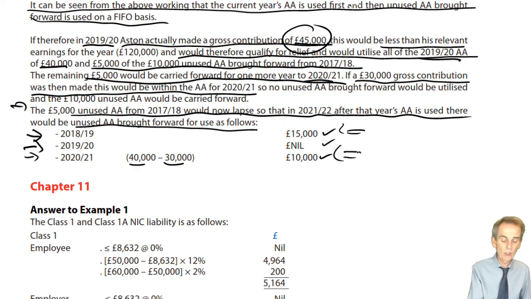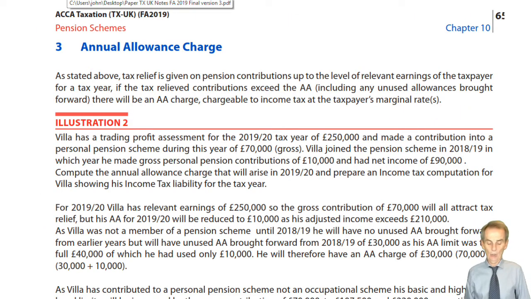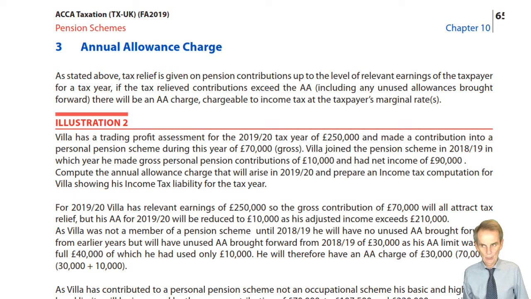Okay, so that should allow us, therefore, to be able to establish, given any amount of relevant earnings, any amounts of contributions that have actually been paid, to establish within any tax year what the total pension input would be and what would be the make-up of that if we were not to fully utilise it. But at this point in time, we've stayed within the overall allowance for the year plus the unused AA brought forward from the previous 3 years. What we haven't therefore faced until now, as you can see on the screen in front of you, is the prospect of an annual allowance charge.